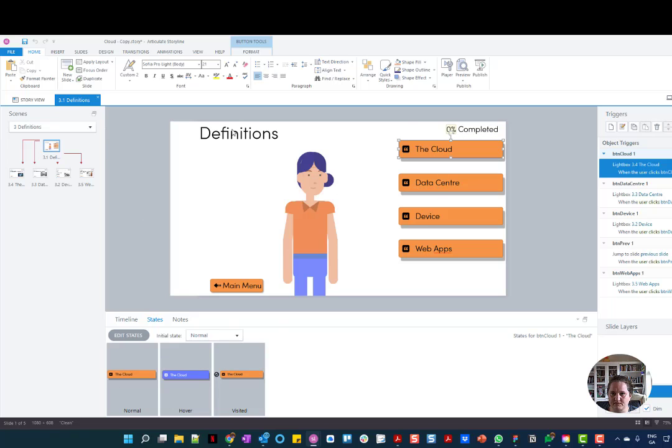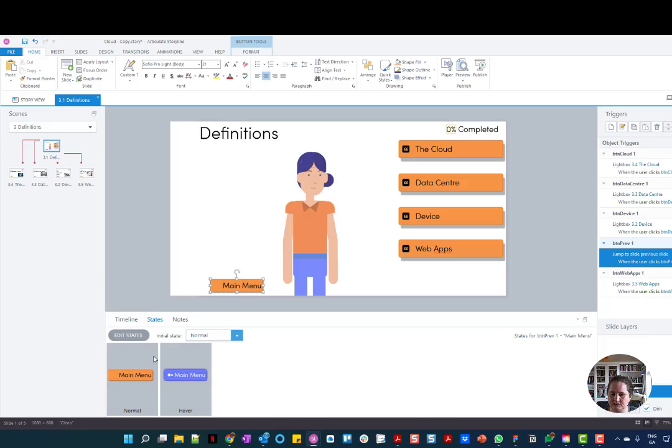And then they're free to go around, because learners are curious people and they like to go in and explore. So if you are going to say why you didn't do it, I'd recommend just citing that. Again, I'll try and figure out where it's in loads of studies, but if I can find the exact one. And here's my main menu as well. And that just has 2 states because we don't care about the visited there. They're always going to go back to the main menu.